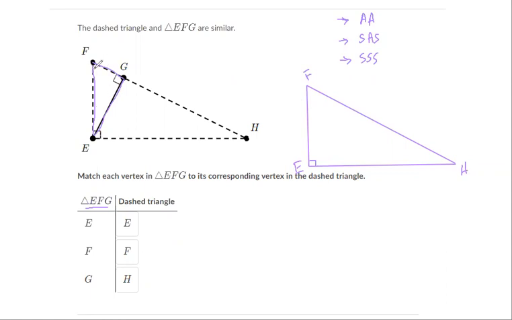The angle F right here in this triangle, I don't know the angle measure, but let's call this alpha. And this is the same F, right? So this F is actually the same angle. That means this angle in my larger triangle is also alpha. So this is alpha, this is 90. This is alpha, this is 90, which means you already have two angles that are equal, even though you don't really know their measure. I mean, angle alpha, but you see that it is the same spot in both triangles. So that's a shared angle. That will be enough for us to say this triangle and this triangle are similar.